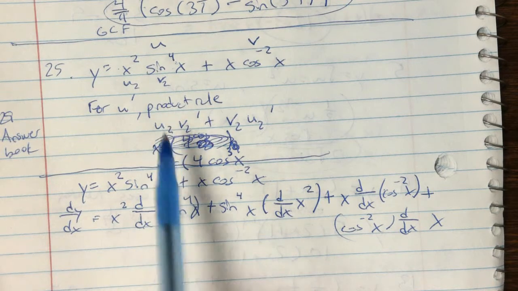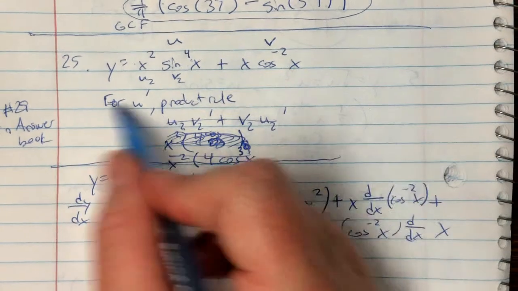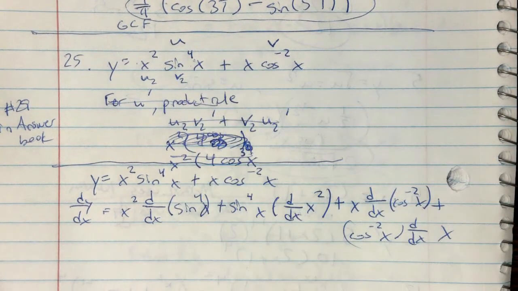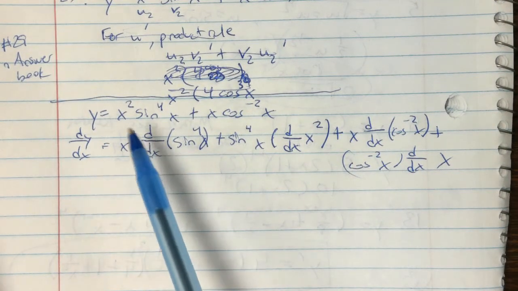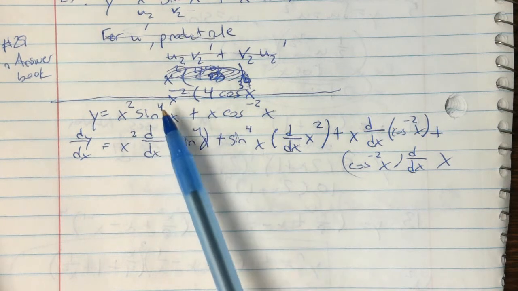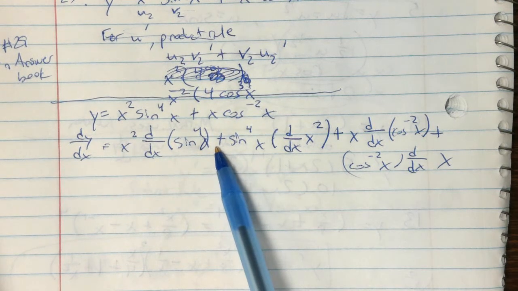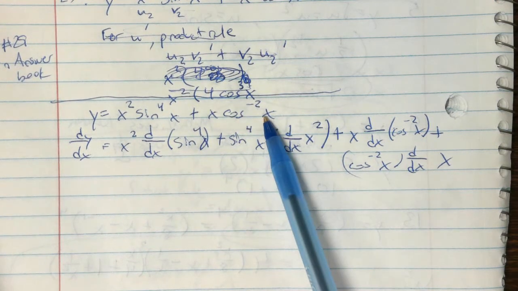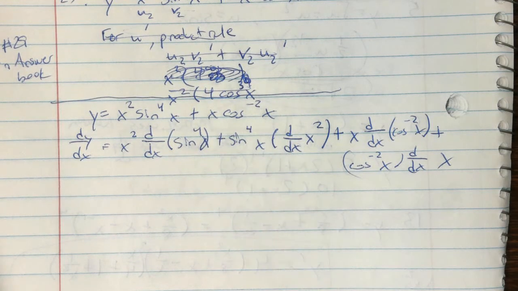Okay, so they didn't even bother with this u and u2 thing. That might have actually confused y'all, so that's why I'm starting from that way. So we're basically taking our first term times the derivative of the second plus the second term times the derivative of the first. So that's that part, plus this term times the derivative of this one, plus this term times the derivative of that one. Do y'all follow that? Yeah. Okay.